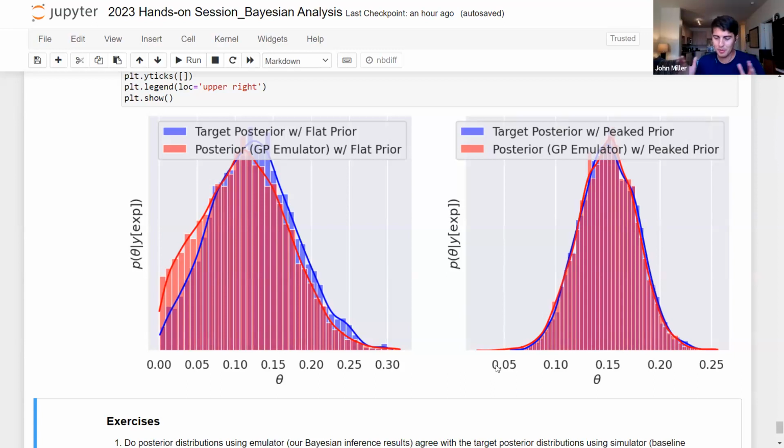And so that's what I've summarized. Bayesian inference is an extremely powerful tool that allows us to incorporate prior knowledge into inference, into parameter estimation. And using emulators allows us to do it in a very effective way and to very effectively solve inverse problems in a flexible manner. So with that, I'll summarize the main portion here, and then I'll stop. We have a couple minutes left for any questions that anyone has.